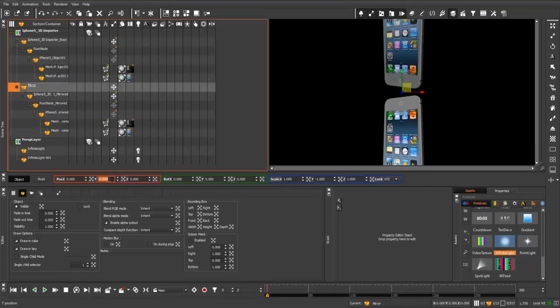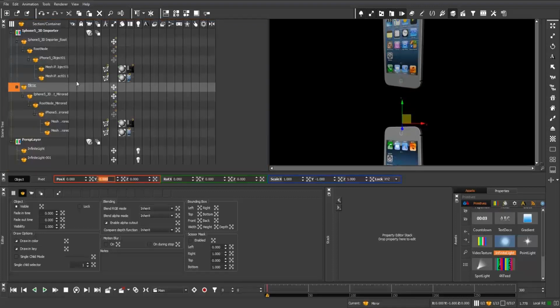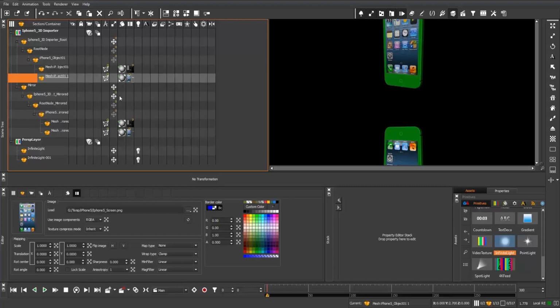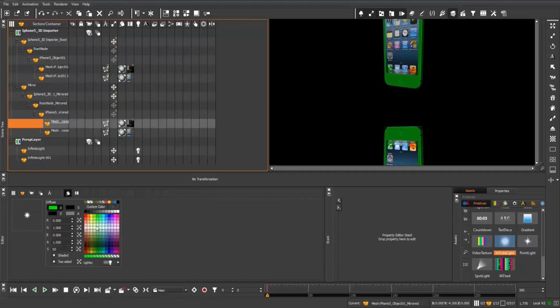I can also go to the mirror and I can just offset it slightly like this. So if I want to create a bit of a space between the mirror and another object, it's easy to do. Now if I make any change to the parent object, like I change the color, the material, etc., or I change the texture, this will be passed through to the child object underneath. But if I go to the child and I make separate changes, I can do this independently from the parent.